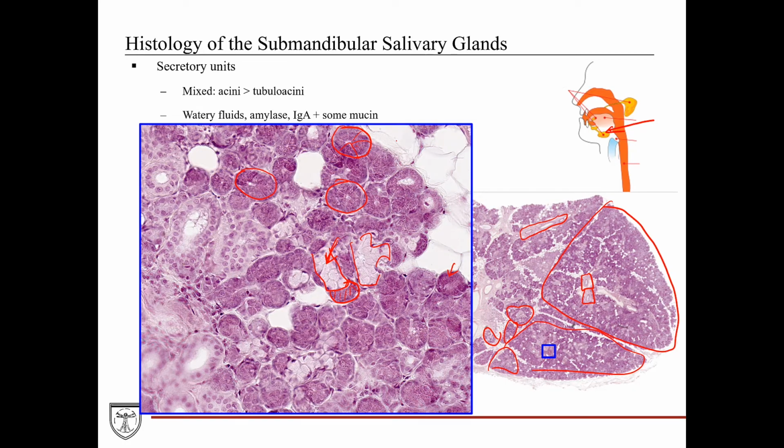And before we move on, we can once again identify some adipocytes and some intercalated ducts that are transitioning into these larger ducts within the lobule. So this would be the striated duct, and this actually might be a conversion point between the intercalated and striated duct, but this is more consistent definitely with the intercalated duct. So all the commonalities are there. It's the secretory unit composition that'll help us determine that we're looking at the submandibular salivary glands.